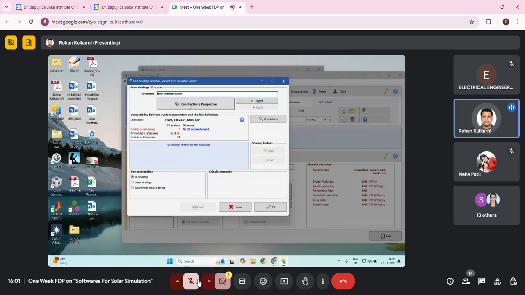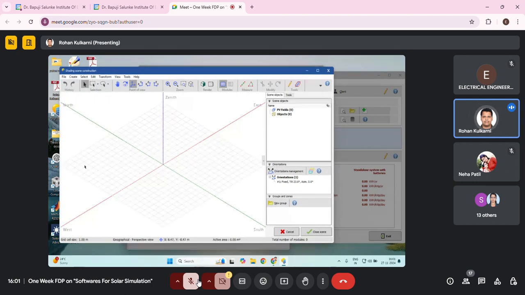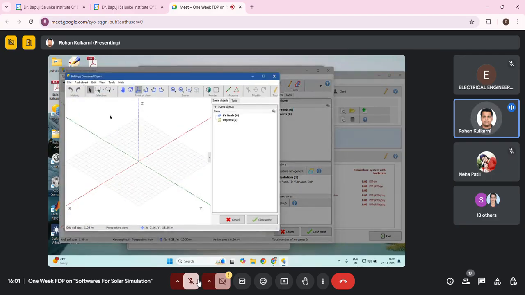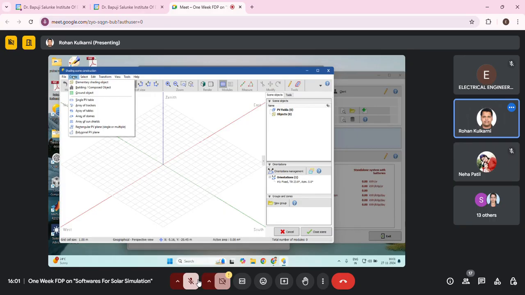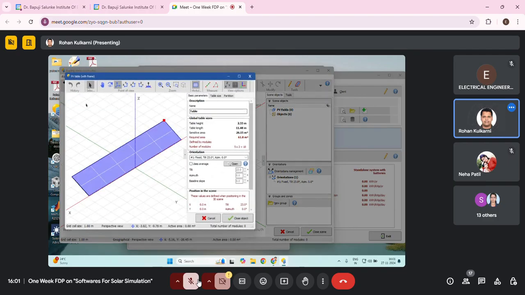So here you can actually create some objects, like say this is the plane, and I can go to the create. I can say some building object, or I can go for that one. I'll go for, let's say, array trackers or single PV panel tables, like that. Okay, and we can say that this is the available, or this is how we are keeping the panels, and we can add some here also.